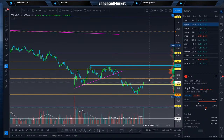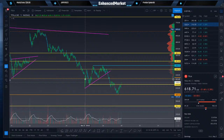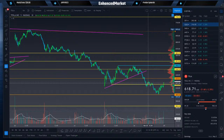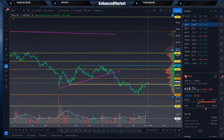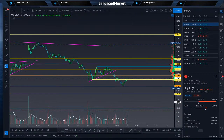These are the regions I'm watching. Previous support, which is why this 624 level is significant. These major bounces right here. So again, I'm either watching for puts below 600, or you can even do puts below 615, but I'd rather just wait for the 600 level, or calls above 624. And all these lines are just because of scout plays.